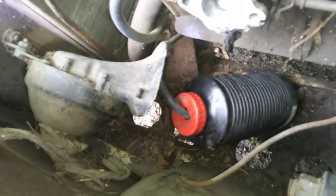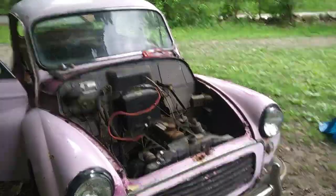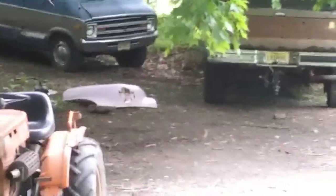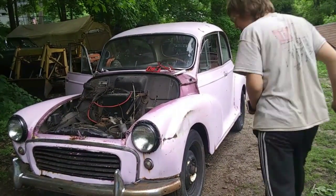That's pretty good. Over here is the brand new fuel tank that the guy actually installed in this thing. That's pretty cool. And you do still notice that the hood is not on. That's because the hood is actually over there sitting on the ground, so I could work on this engine. Now I'm going to show you that the car, in fact, does run.